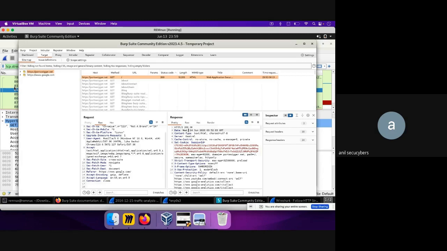But you will be able to see that traffic in the Wireshark tool. So Wireshark is much better in figuring out what traffic is going back and forth.